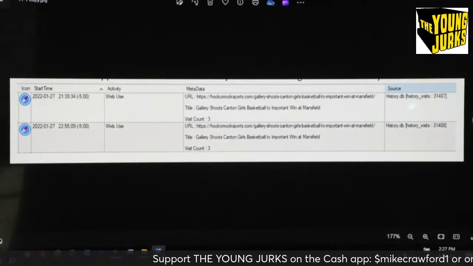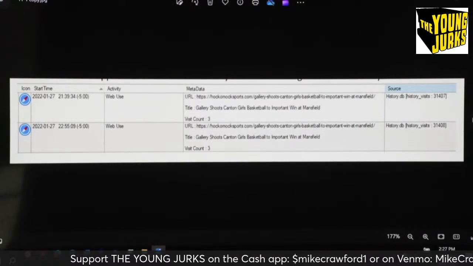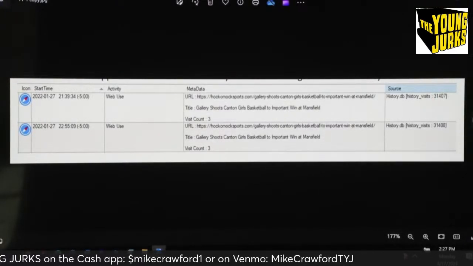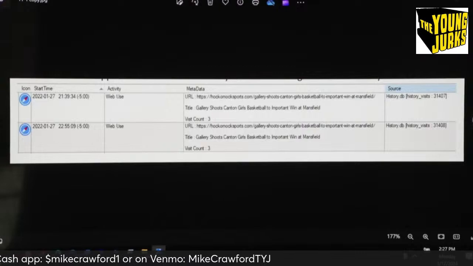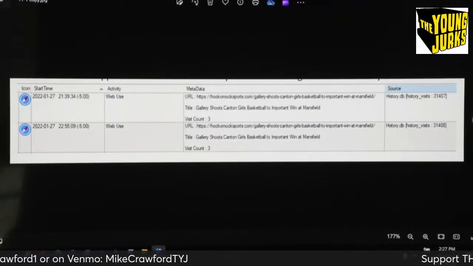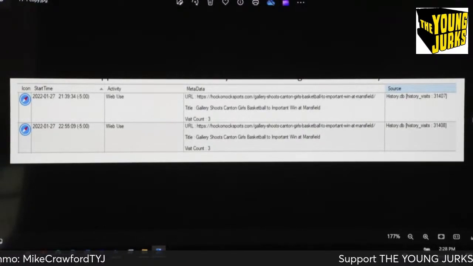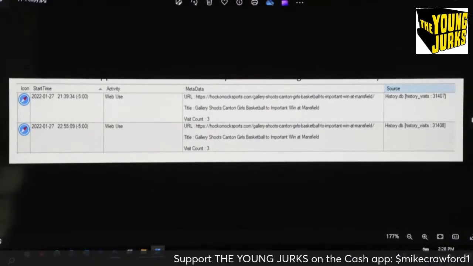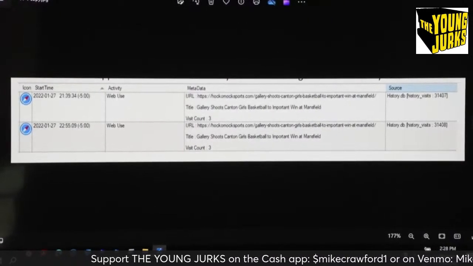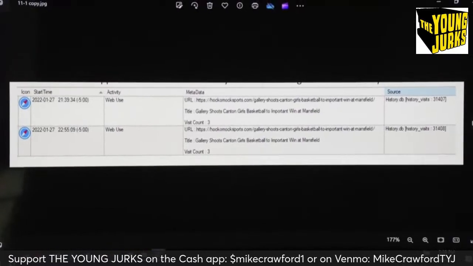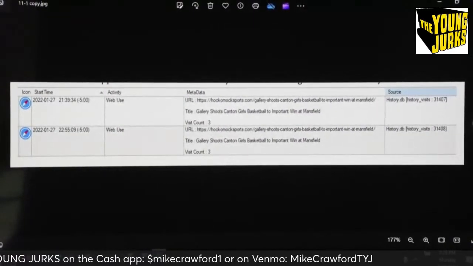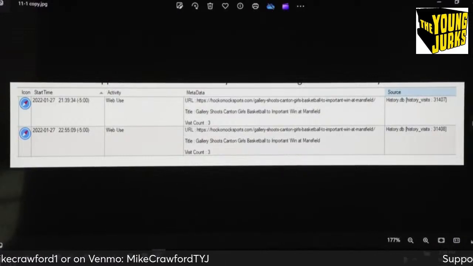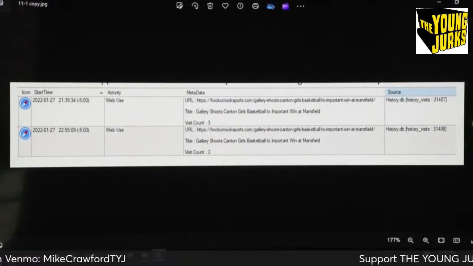Yeah, so in the right column, we see the source of the information. So history.db is the database. History_visits would be the table. And then the unique identifying numbers of 31407 and 31408. We see that the start time, the time that that particular website was navigated to, according to history.db, was both on the 27th of January, one at 21:39 and 34 seconds local time, and one at 22:55:09 local time.